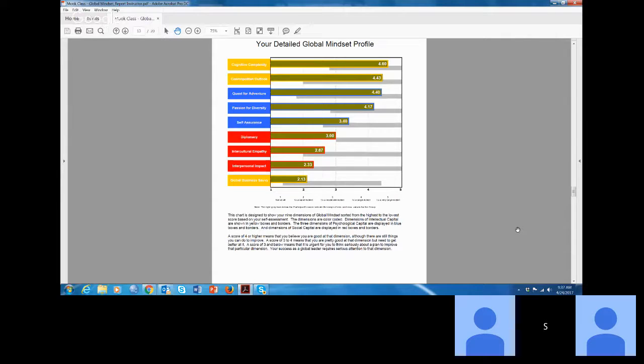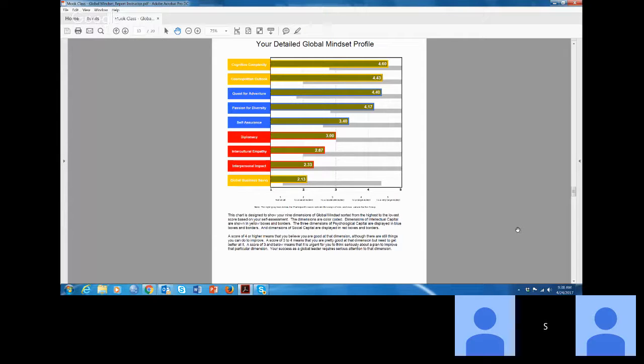Leading people: intercultural empathy, diplomacy, those two areas, and to a little bit of a lesser extent, interpersonal impact. In other words, leading people is really on the red side of these 9 elements.